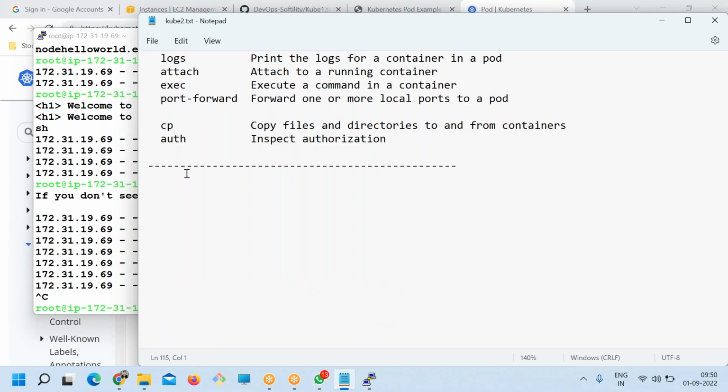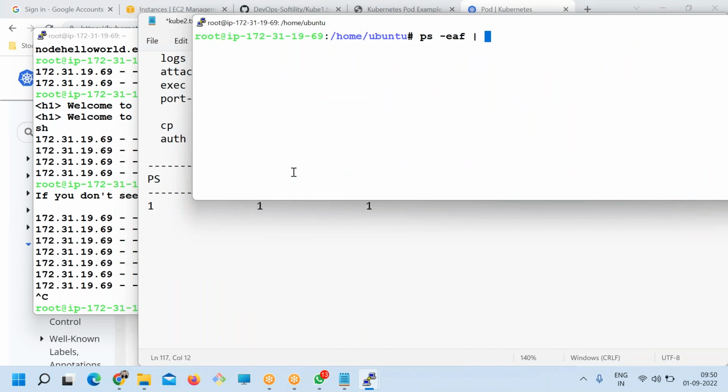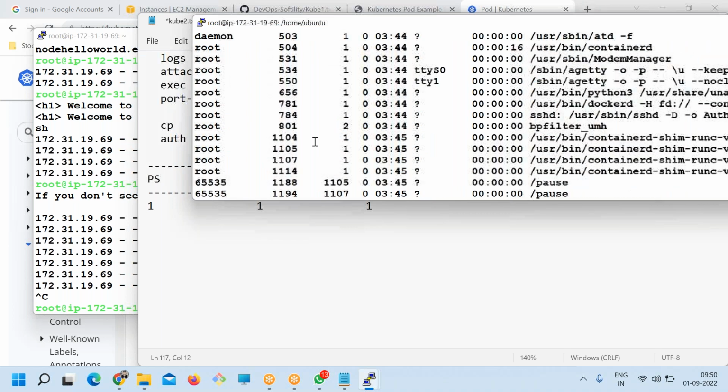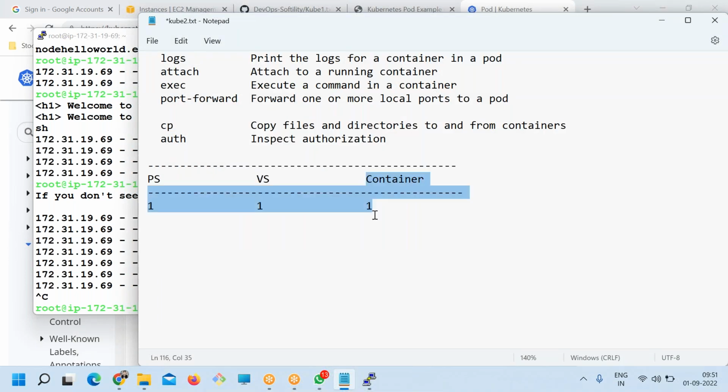So here there is a physical server, and there is a virtual server, and there is a container. My physical server, meaning the laptop you are seeing, is running as long as PID 1 is running. The virtual server also is running because PID 1 is running, and the container is also running on PID 1. If this PID 1 gets killed, that means your system gets shut down. PID 1 means the first process, which is very important to run any operating system or runtime. So in the container also you see PID 1.